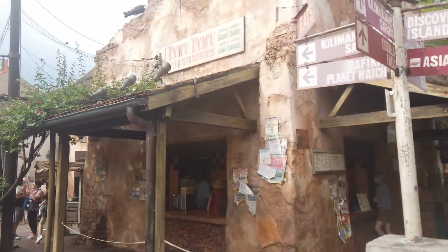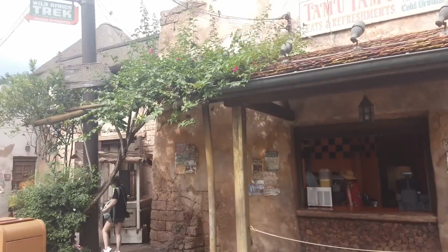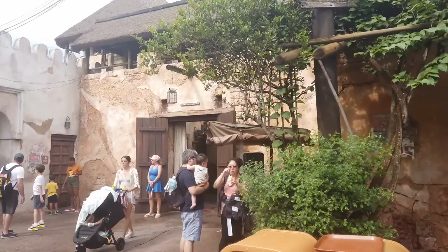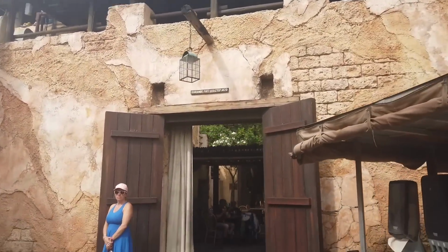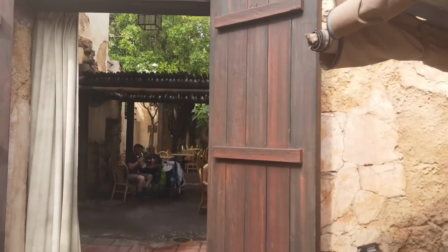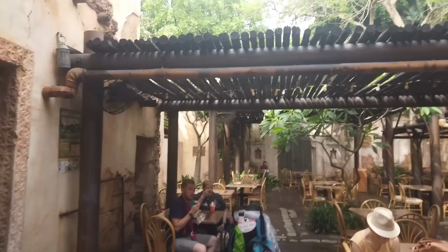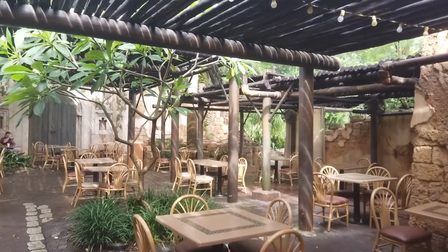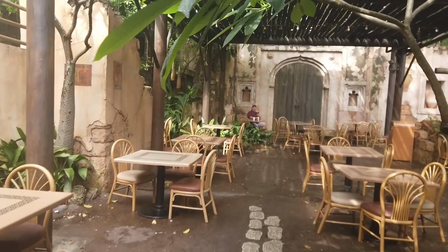All right, we do have a pause from the rain. I'm back over here by Tamu Refreshments. I just said bye to Breedlove. And let's take a look at the secret that I mentioned earlier that I never got to show you, although I kind of did. You've got this Harambe Fort, erected 1420, which is a beautiful, shady, large seating area. This is great because there are a lot of dining locations around Africa, and you can grab any of your grab-and-go things from those spots and come back here and look, tons of tables.